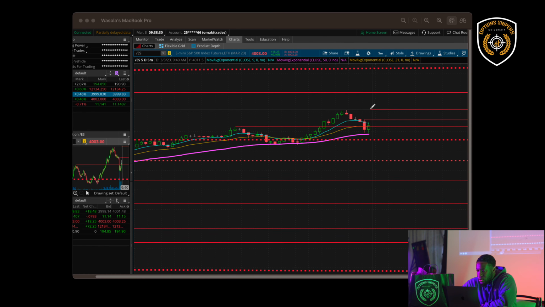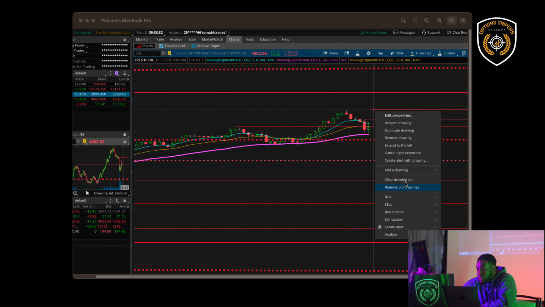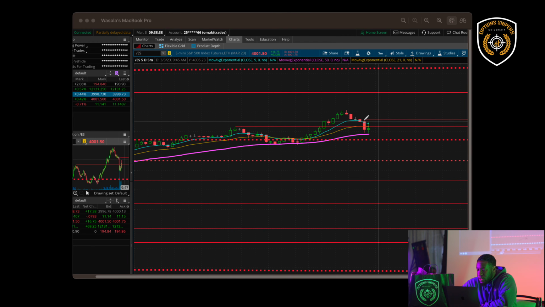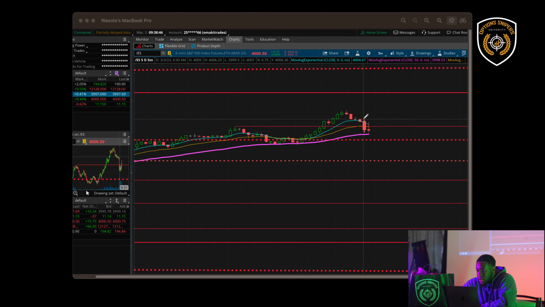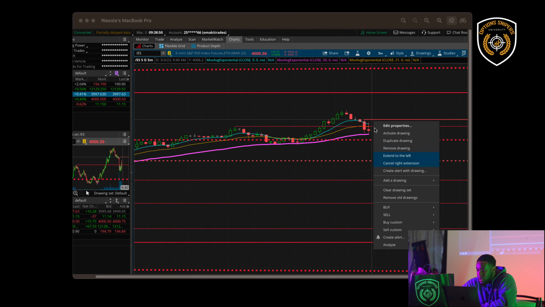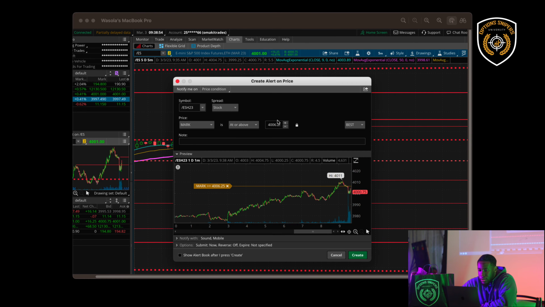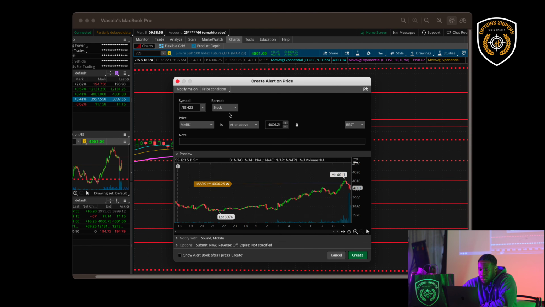Now, something cool you can actually do in Thinkorswim is create alerts. So, for instance, if I want to be alerted if we cross above this price level, I'm going to delete this. I could create the price level, right click on it, go to create alert, single alert, and then put in the parameters I want, right?